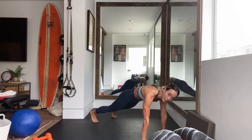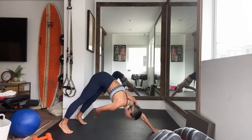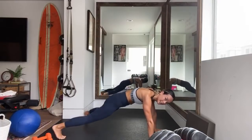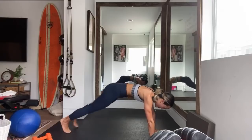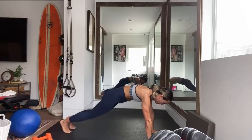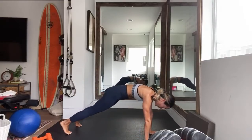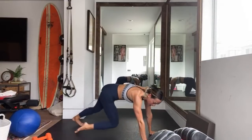Come all the way back to your plank position. Out, in, tap, tap. When you do your plank jacks, your low back shouldn't be moving. Your core stays nice and tight. It's just your legs going out and in. That's halfway. Three, two, one, rest. Nice job.